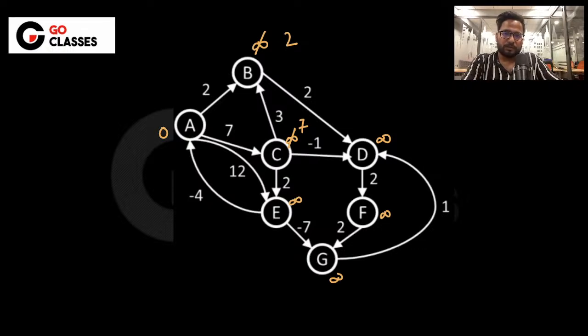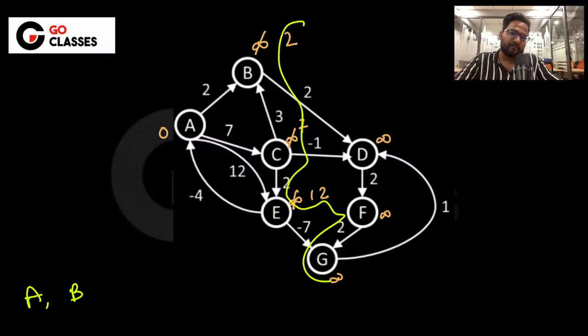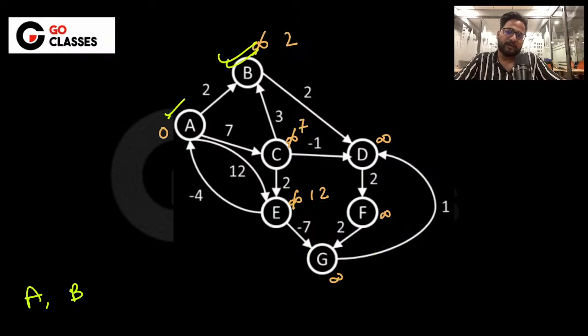This is 12. I think these are the 3 edges, and then if you run this again based on this 2, first A will be in the picture. A is obviously the source, and then the minimum out of 2, 7, 12, infinity, infinity, infinity is 2. So you will say okay, B is final, A is already final, so B is the next final. And then if you run this again, it will be 2.